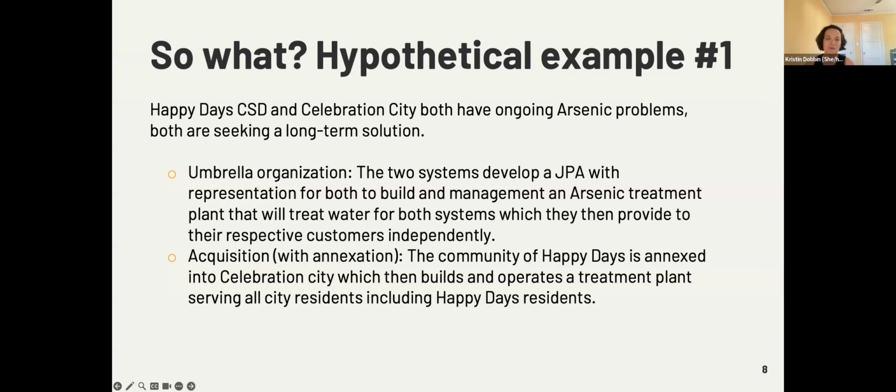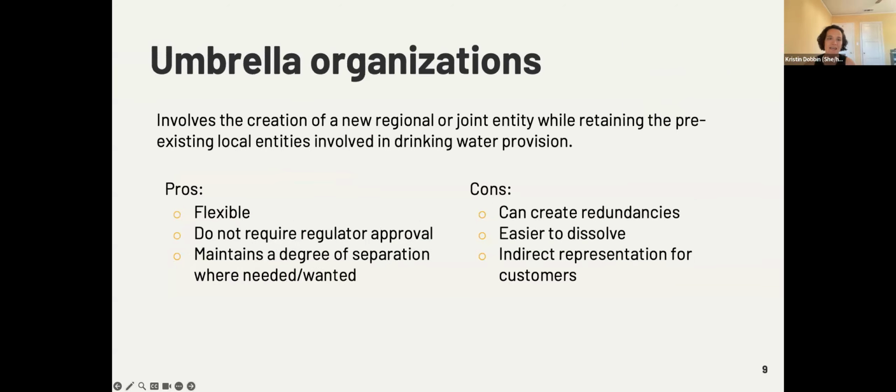The next thing I want to do is talk a little bit about some of the, I'm calling them pros and cons. I don't mean that in a judgmental way, but in thinking through some of these differences. For umbrella organizations generally, some of the pros, and we talk about more in the guide, so these are not exhaustive, are that they're really flexible, right? You can write that agreement to say and do really anything you might want it to. It's a very flexible tool.